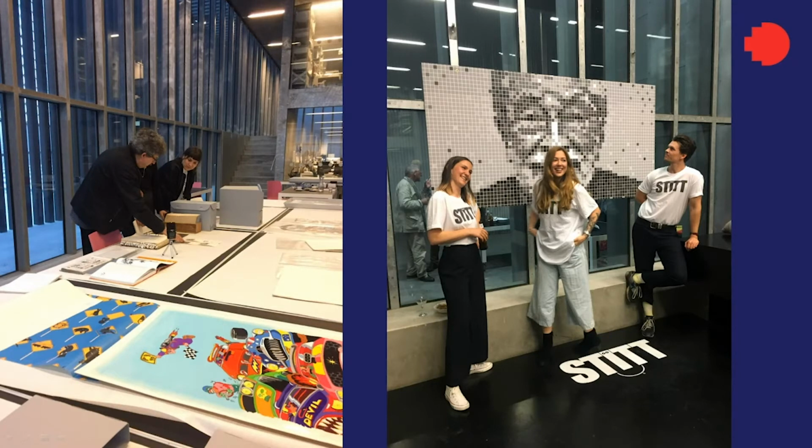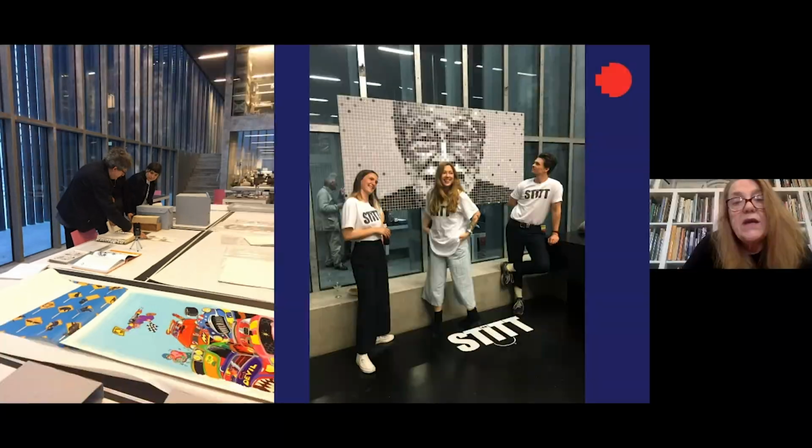And the decision was made by the Vice-Chancellor at the time that because we were a research hub ourselves and the Design Hub building was dedicated to design research at that stage, we would join them on this site. And we, the staff at the time, spent a lot of time with Shaw and Godsell architects going through our very specific requirements for this building. So we got a building that was very much suited to our needs.